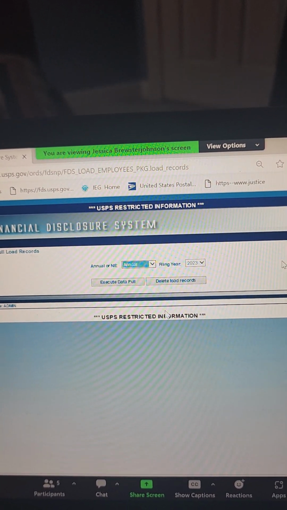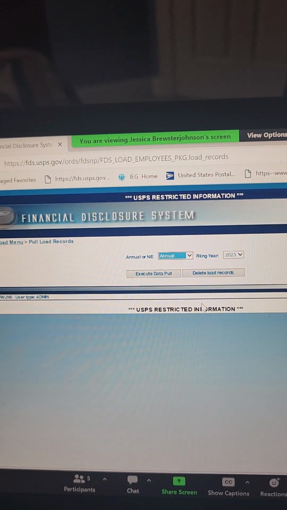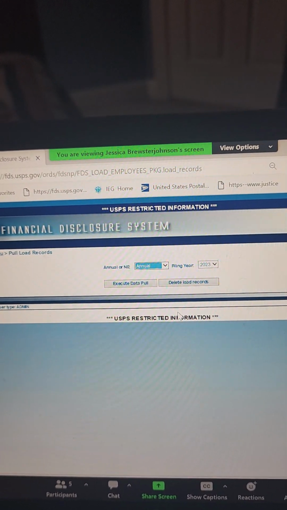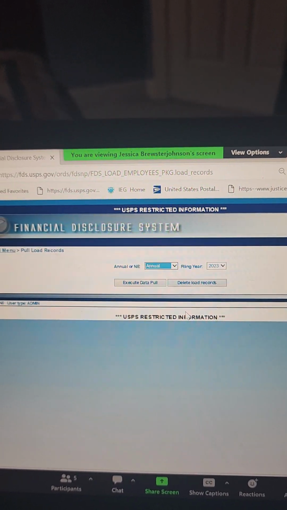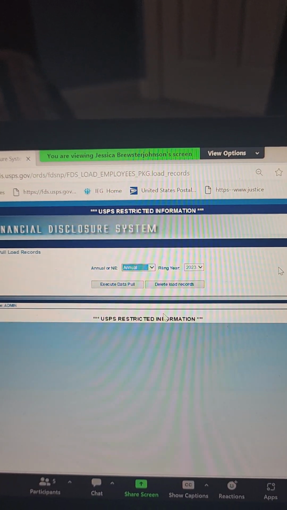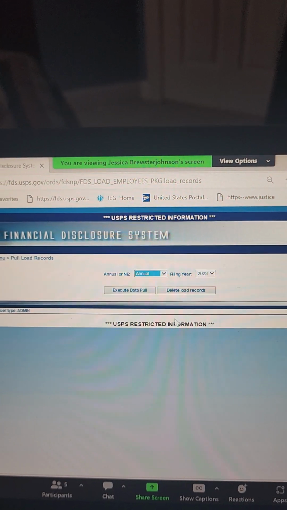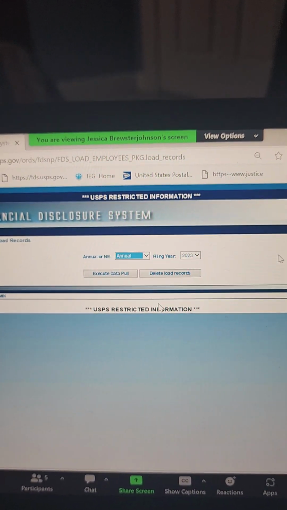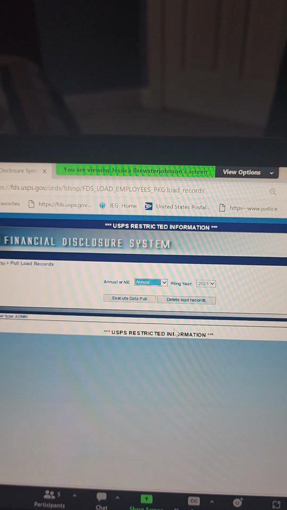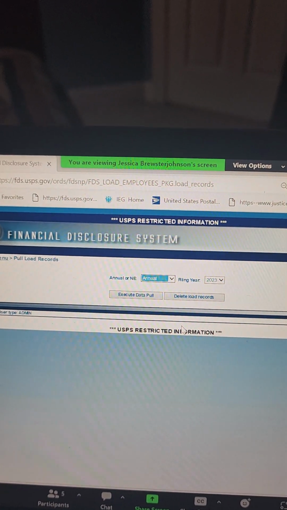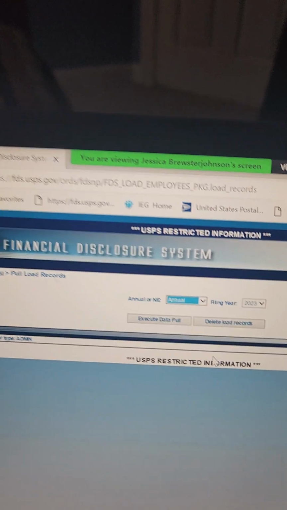Okay, so let's say I filed a report in November of 2022. I don't have a record for 2023. The only record that I have is a training record so that we can make sure that those people take training. But I don't have a record for 2023. When 2024 comes along, though, I should have a record, and I would want that record to reflect the last report I had.